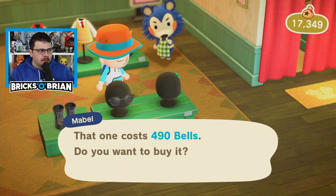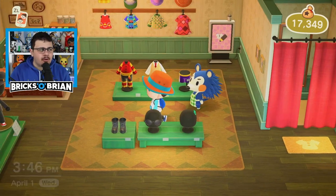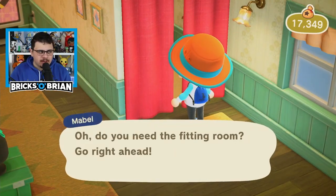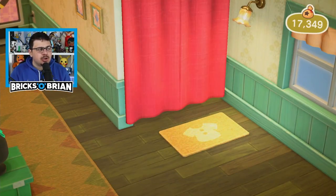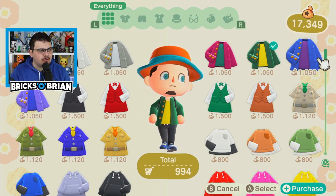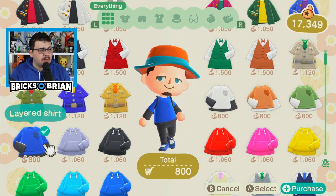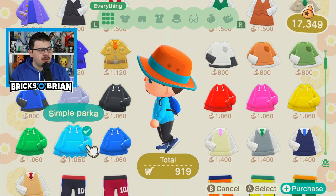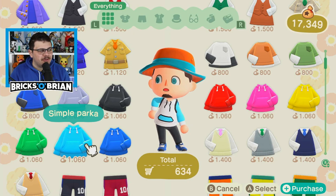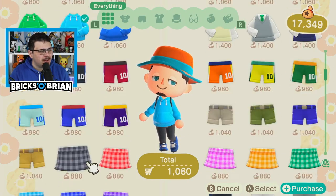But, okay. You see the clothes that are in here right now, right? If you go over into here, I didn't even realize this. If you go into the fitting room, you can see all of the variants for that day. So, like, the after-school jacket, you can see what that looks like, and you can order it right from there. That layered shirt is actually pretty cool. Oh, there we go. Nice. If I didn't already make my own hoodie, then that would probably be the one I'd go for. That's pretty cool. I'm going to order it anyways, just to have it, you know?